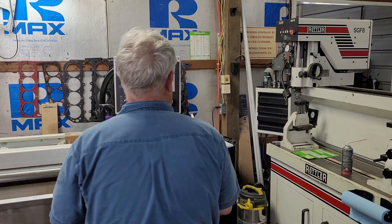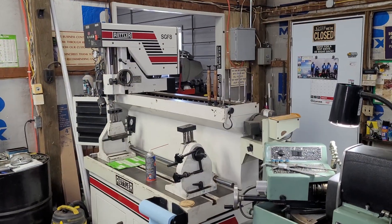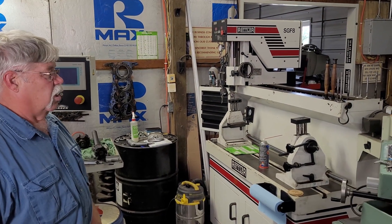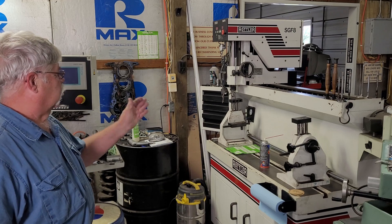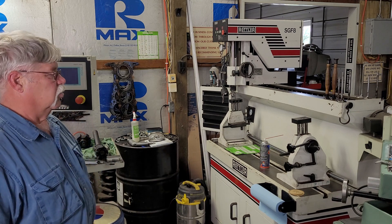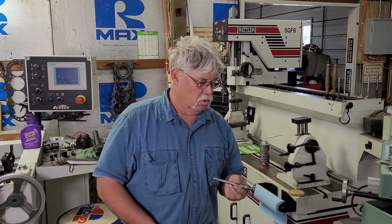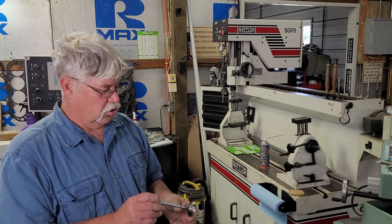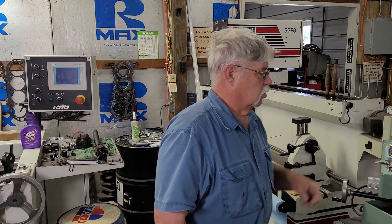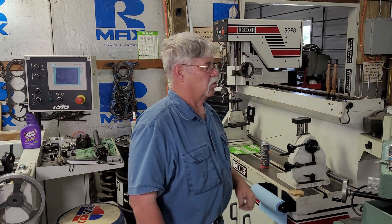The second piece of equipment that gets the horsepower out is the Rotler guide and seat machine — Terry's pride and joy because it does an awesome valve job. The shop is set up user-friendly with the guide and seat machine and valve resurfacer right beside each other. When grinding a valve and doing the seats, they use bluing to check the seat location and width.